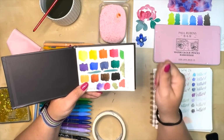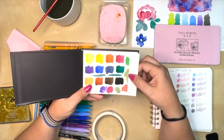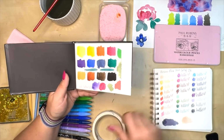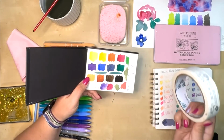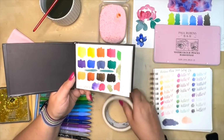I was very gentle pulling it off, and then it didn't give me a clean edge at all. Here it did, but everywhere else where I added more water, it went right under it. So I'm not so sure about this painter's tape. I wouldn't buy this again, but that's okay because I like my washi tape. So I don't know. I can't recommend this, but I can recommend this little sketchbook.